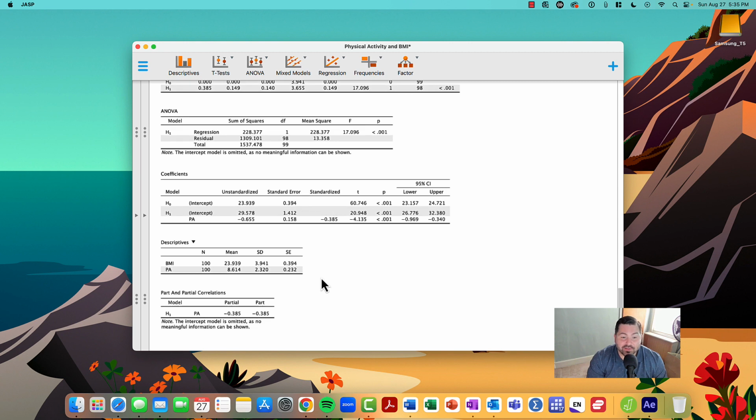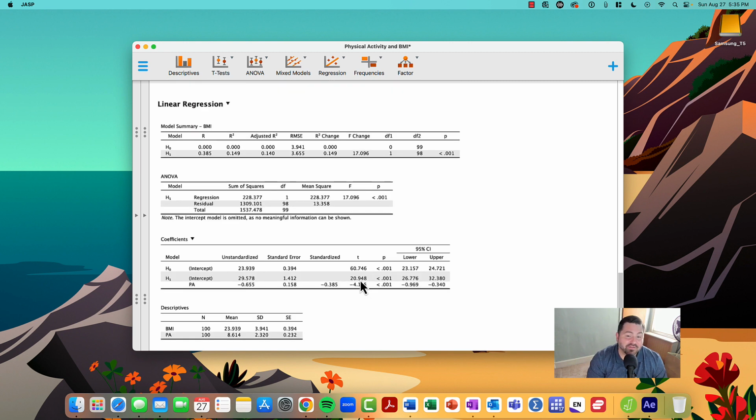So when we look at these data, you can see that in a bivariate regression, we can not only determine whether or not the line is significant compared to the Y average. Once you look at the coefficients box, it tells us if the predictors are significant at doing that. And in the case of a bivariate regression, it's going to be the same thing. If the line's significant, there's only one predictor, so the predictor is going to be significant.